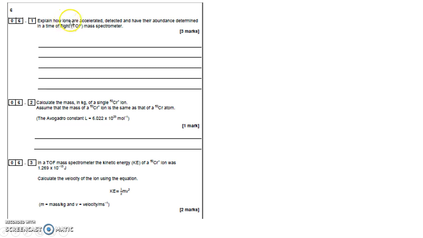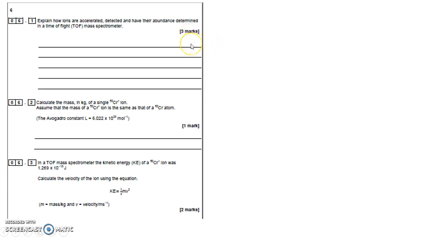These plus ions, atoms that have had an electron removed by these high energy electrons, then get accelerated towards some plates that are negatively charged. The positive ions get attracted to the negatively charged plates. They go through the holes and they hit something called a detector plate. When they hit the detector plate, the plus charged ions accept an electron from the detector plate. In accepting an electron, that makes an electrical current, and we can measure the current. So the plus charged ions turn back into atoms.